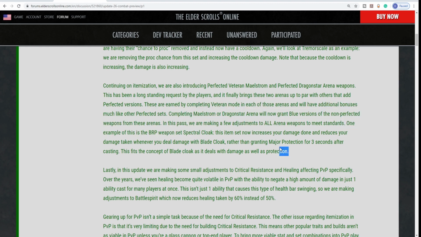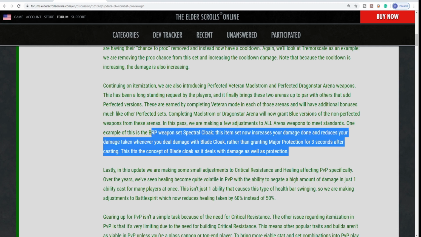And the thing that I think is really good is that Black Rose is getting a nerf. Like, it's finally getting a nerf, it needs it. So they're finally changing it so it's more intuitive to the skill that it comes on. The idea is that Blade Cloak is like you shoot daggers around you, which hurts people around you.